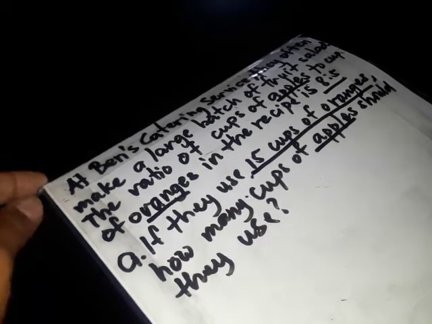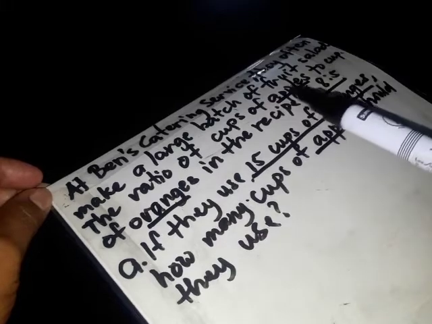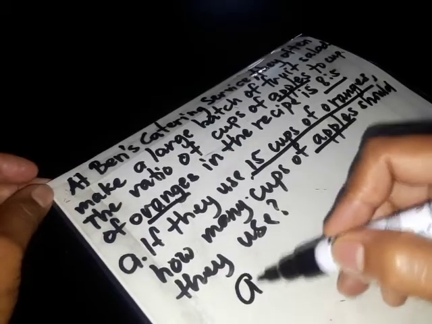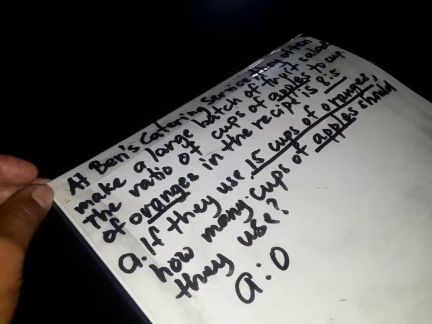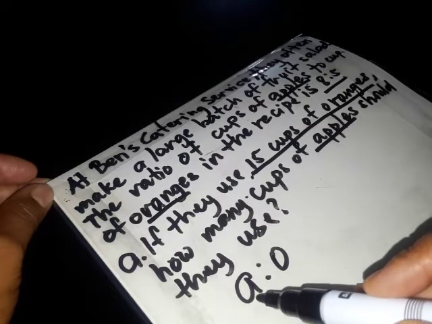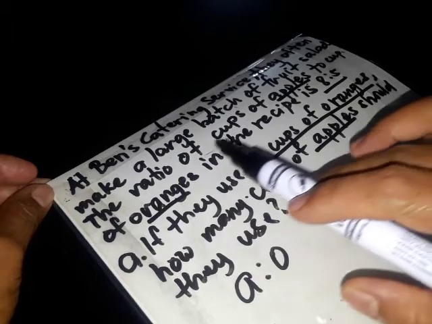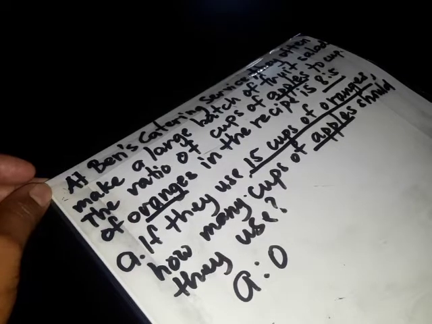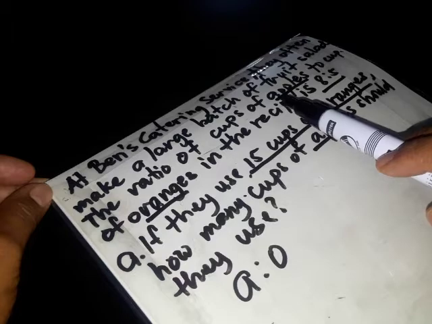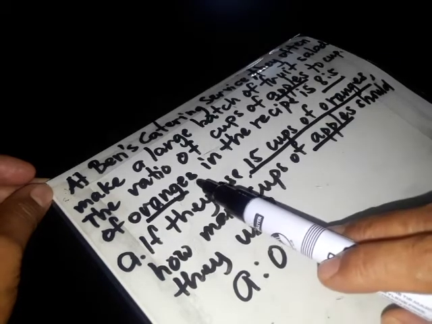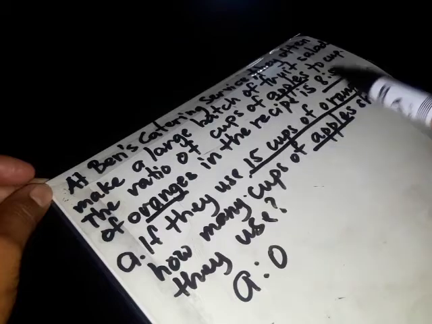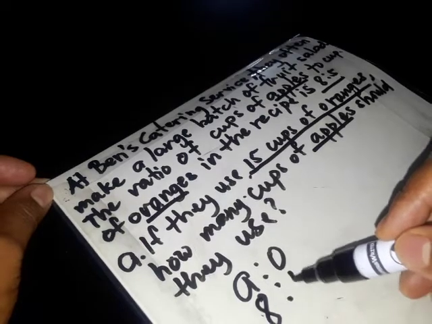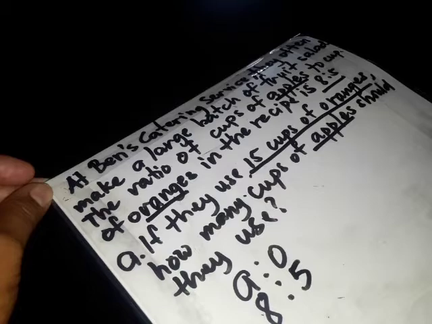So, we're going back first to the main problem. Ang nakalagay dito, the ratio of cups of apples. So, apple muna. Apple is to orange. Okay. So, dapat i-analyze natin maigi kung ano yung arrangement ng nasa main problem. Okay? And then, analyze ulit natin. So, apple to orange. So, the ratio is 8:5. Meaning to say, ang apple is 8, ang orange is 5. Ganyan po ang arrangement niya.